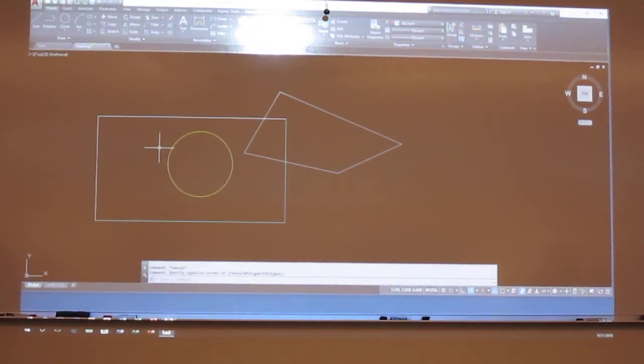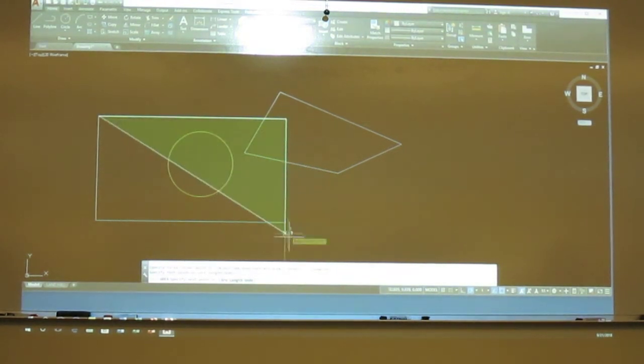Now the area command, you can use your pull down menu up here. Since all the keys are close together, I can type that one with my left hand. I just type area, and what you do on the area command is you go out and digitize any shape you wish. So I'm going to digitize around. This thing's turning green as I go. I get to my last point, I hit enter, and then it puts down on the command line the area and the perimeter, or the distance around.